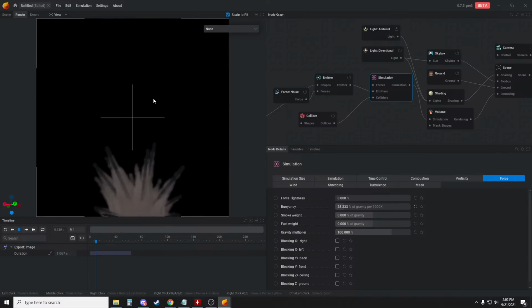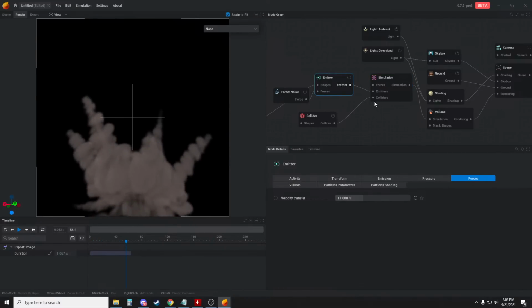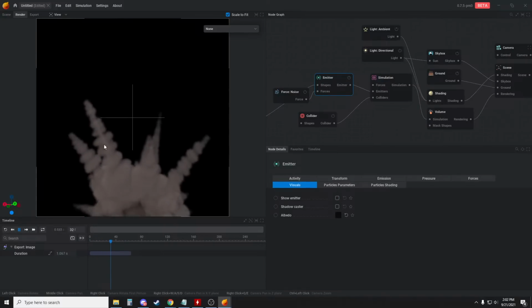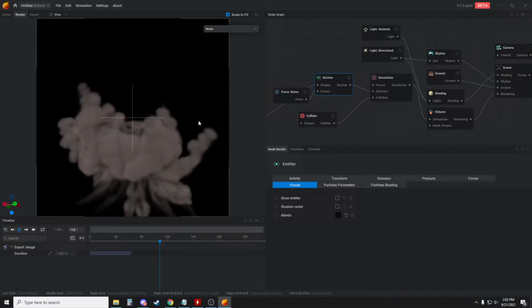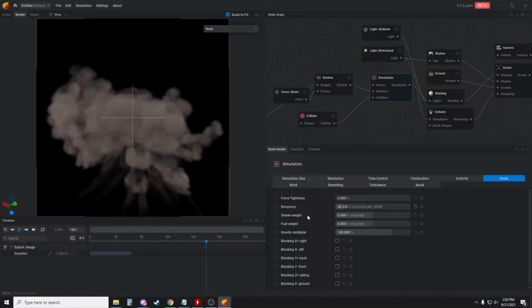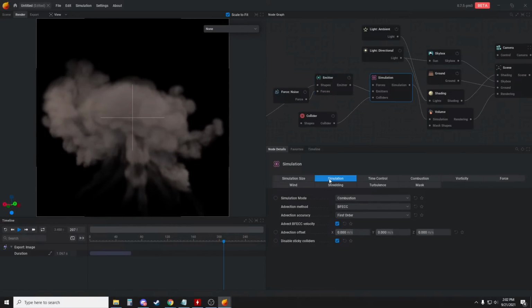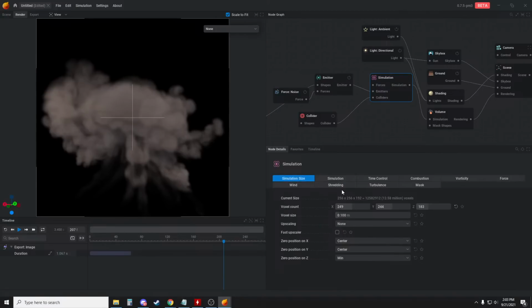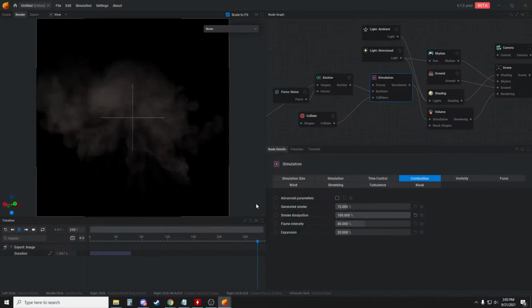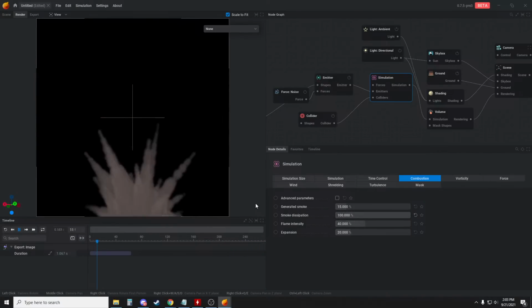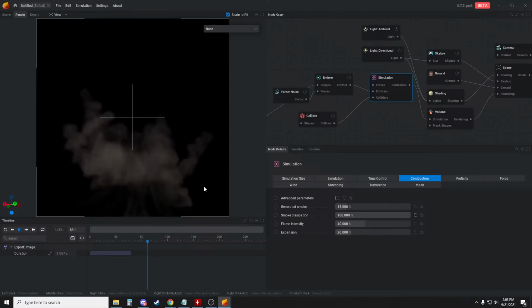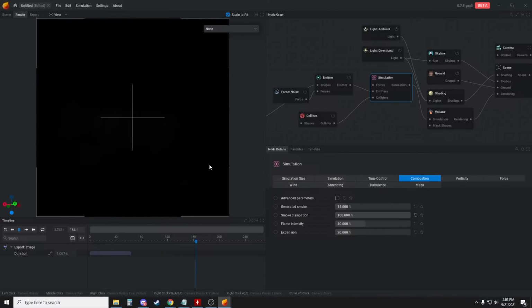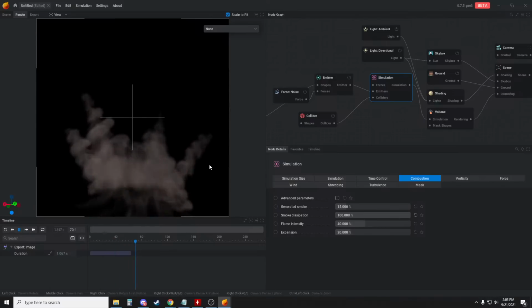And so yeah, I'd probably do something like this, and we could turn off the emitter so that we don't see that. And now we just have that, and now it just kind of rolls up. And then what I would do, since this is far too many frames, is I'd go to my simulation, and then where's that? Combustion, and we would turn up our smoke dissipation quite a bit. And so we can do that, which is really cool. And so boom, then your smoke dissipates a lot quicker. And now you kind of have your quick burst.